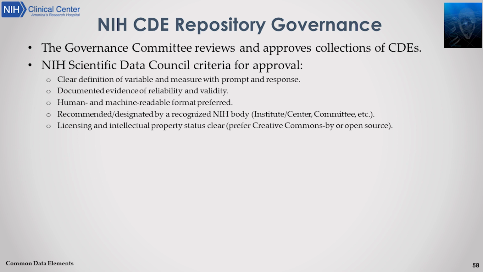NIH Common Data Element Repository Governance. The Governance Committee reviews and approves collections of common data elements. The NIH Scientific Data Council criteria for approval is clear definition of variable and measure with prompt and response, documented evidence of reliability and validity, human and machine readable format preferred, recommended or designated by a recognized NIH body, either an institute, center, or committee, and licensing and intellectual property status is clear. Is it open use, open source? Can it be used by everybody, or are there conditions in its use?